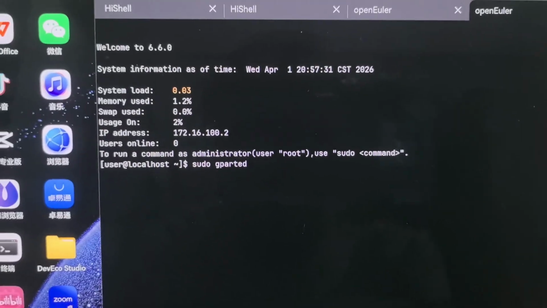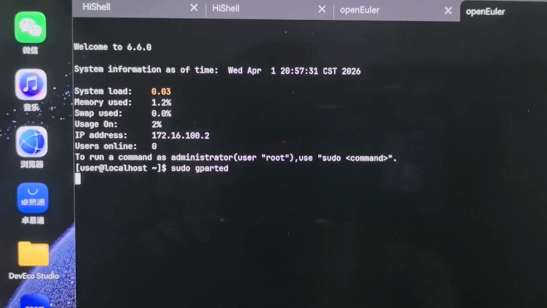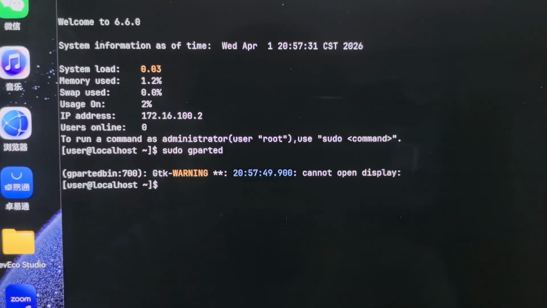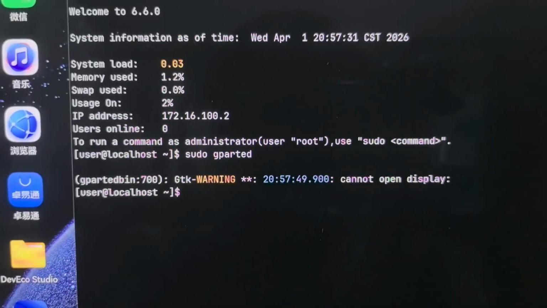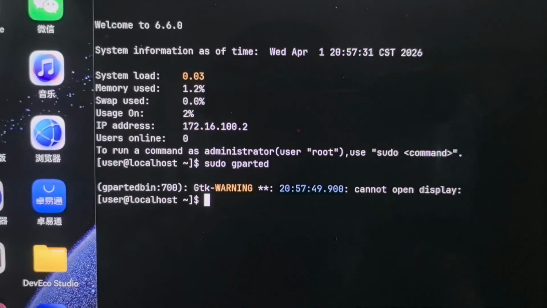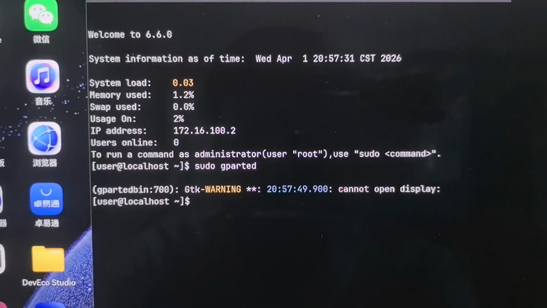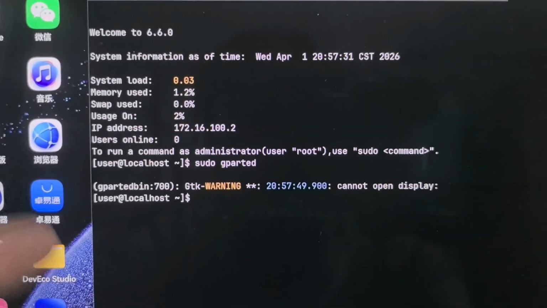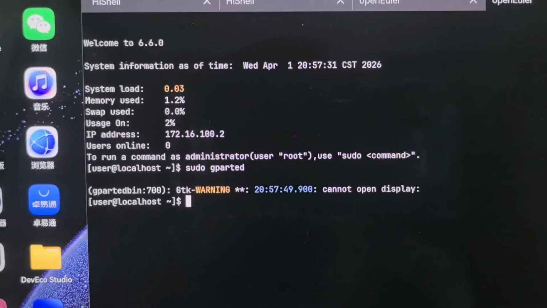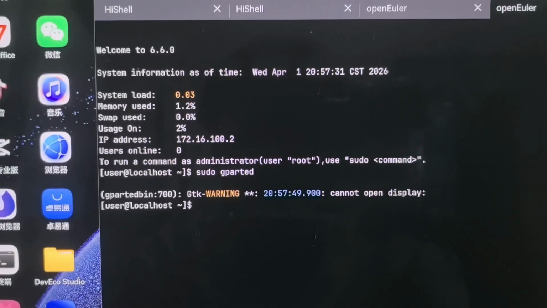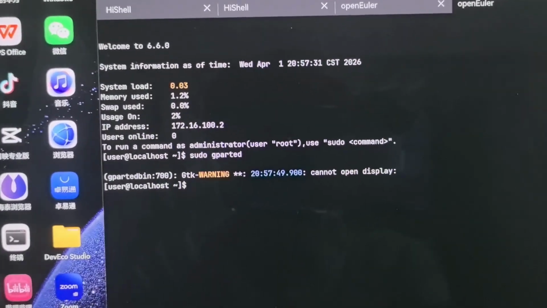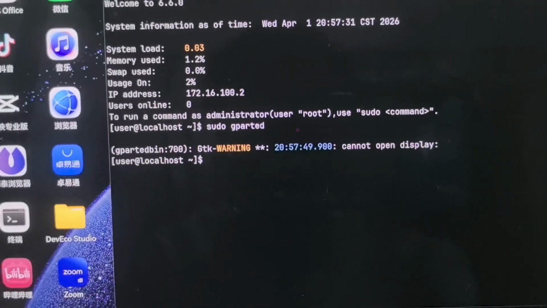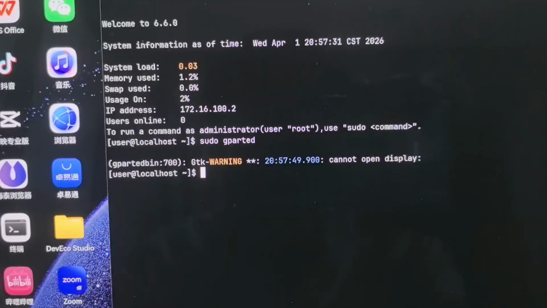This is a partition application, and you can see it cannot open display because there is no GUI. It cannot open the GUI stuff. So other apps also cannot call the GUI, just the command line. So that's the problem, but I think it's a great start, a great initiative.